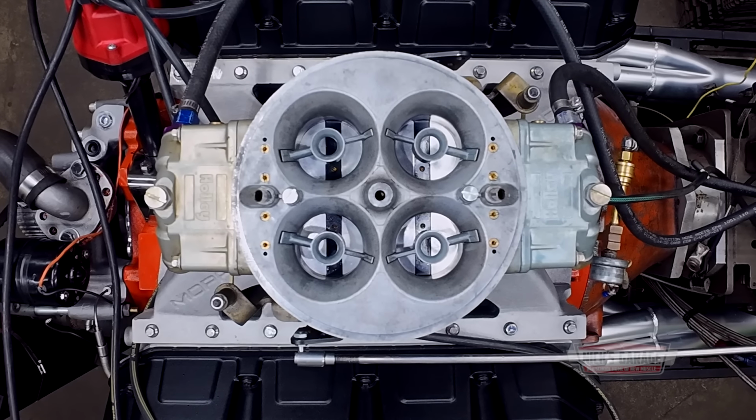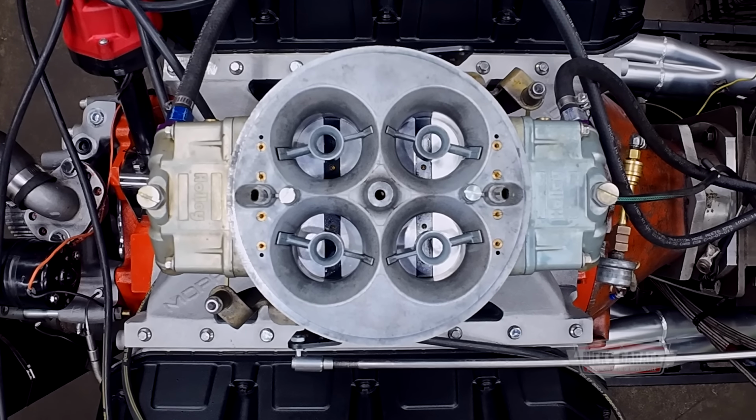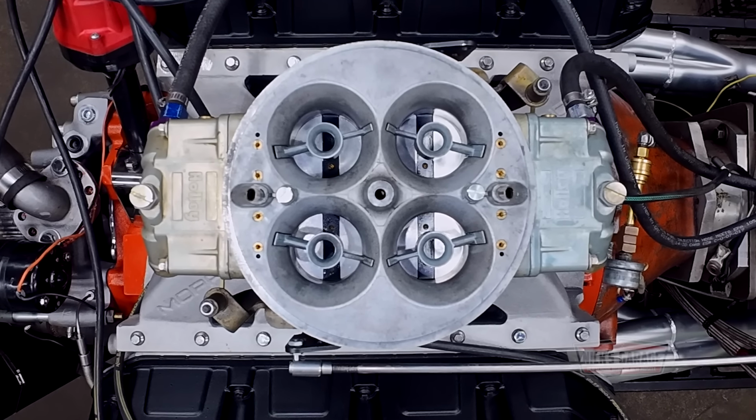Okay, so we maxed out the power with the carburetor. We got some good numbers, pretty good torque, pretty good horsepower, and of course I'm gonna put it back at 32 degrees. Right now I just got a call from the client that he's coming in. He wants to see a couple of tests with my carburetor because he wants to go to the EFI because he wants to fine tune it with his fuel injection. But in the meantime, I just wanted to show him what a 4-barrel carburetor can do. So if you guys stay tuned, we're gonna wait for him coming in later on and make a few tests with him, and then we'll take it from there.